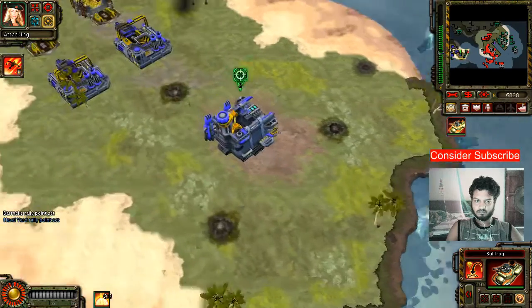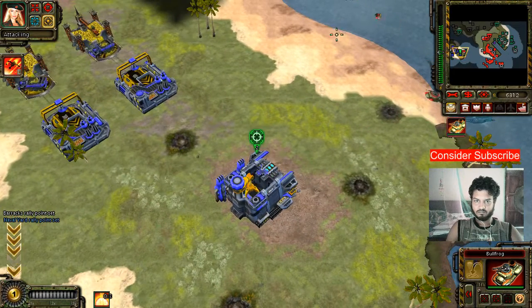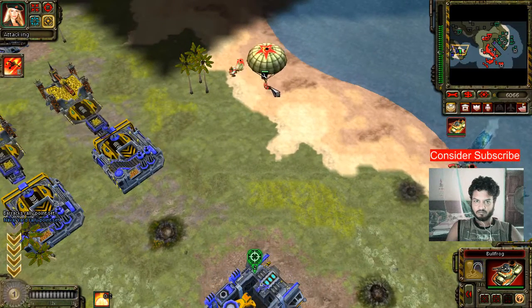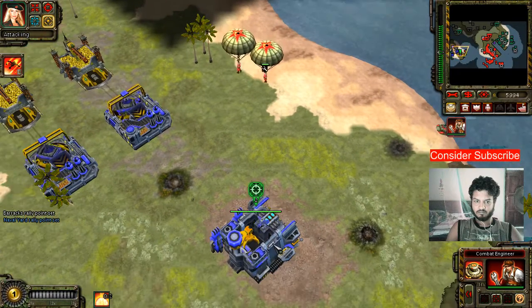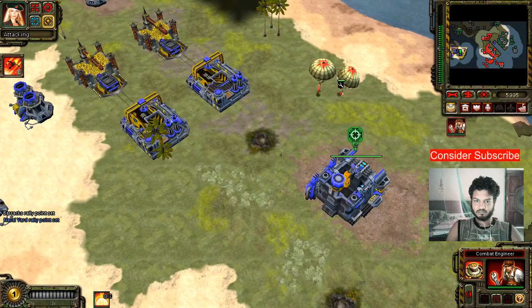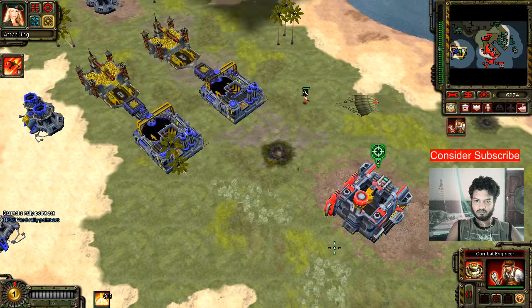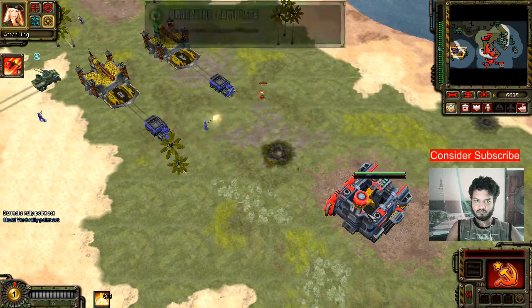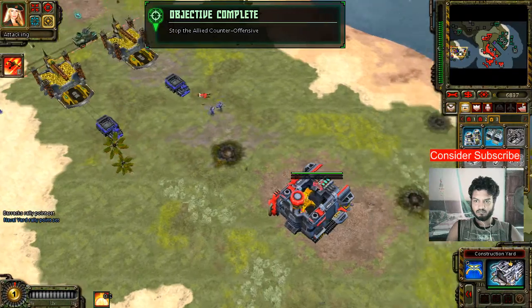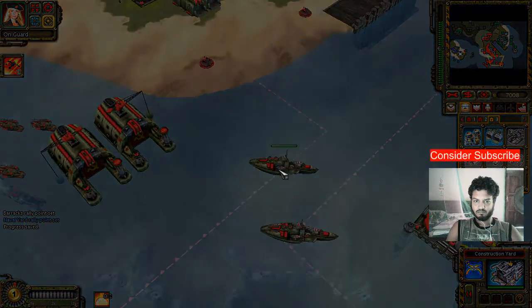I got transport right here. Oh, so soon? Combat engineer. Construction complete. Ready for the collection. I'm all packed up. For a guy like me, no problem. Enemy building captured. Well played. They didn't stand a chance. Objective complete. Our ally is under attack. We rule.